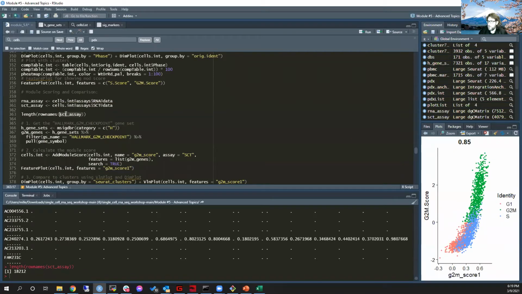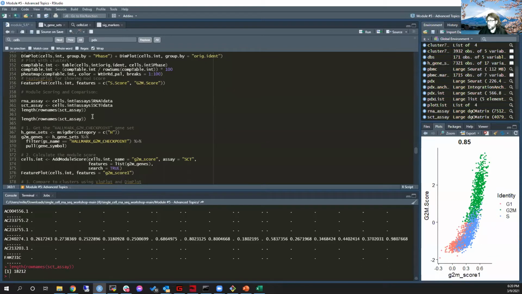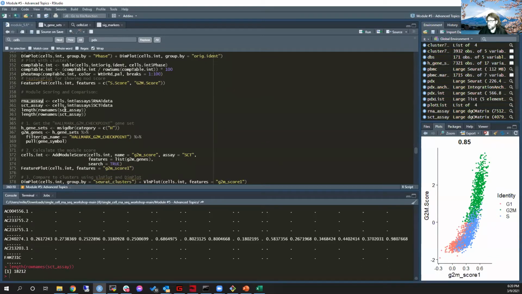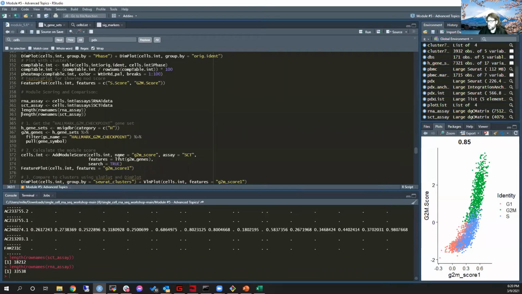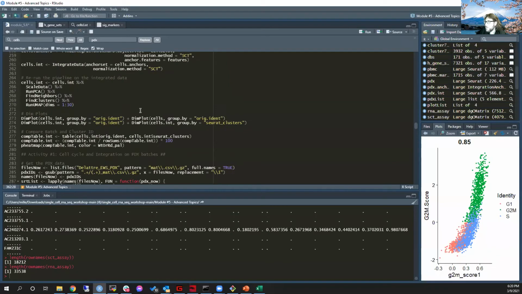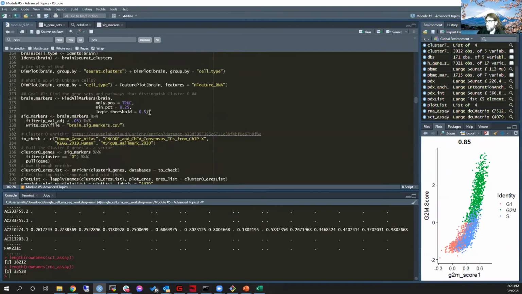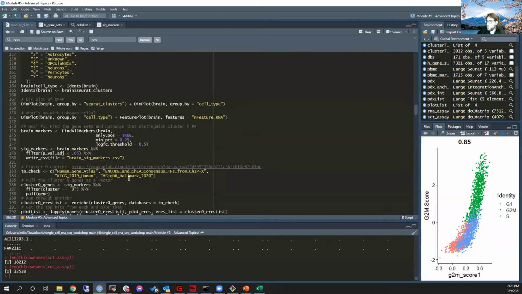So yeah, the SCT assay is only 18,000 something. That's a good question. So since you guys are working on this, I'm going to go back and show you how I would try to figure this out.